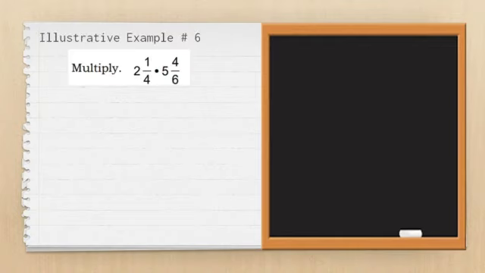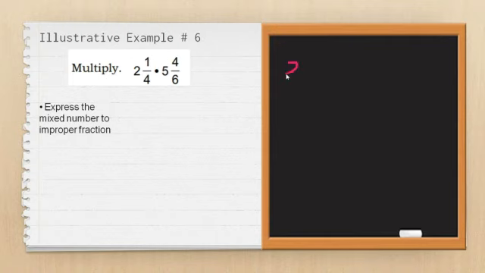Next. Ano naman pag ganito? Ang tawag naman natin dito ay mixed number. Meron nang whole number tapos meron pang fraction sa gilid. So we have 2 and 1/4 multiplied by 5 and 4 over 6. Paano naman kaya to? So first is, express natin yung mixed number to improper fraction muna. Kailangan parang isang fraction lang siya. Ang tawag doon improper, pag mas malaki yung nasa taas na number.